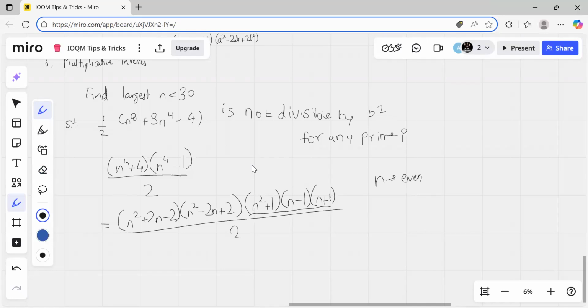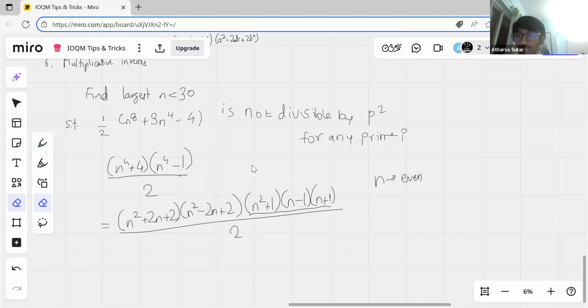Then probably look at 3. What does it give you? If n is 0 mod 3, then these factors would be 1, 2, 1. My bad, I mean, basically 3 doesn't work in this case, though you should try 3 in a contest, obviously. You should try the mods of all primes from 1 to 10 probably. It's quite helpful.